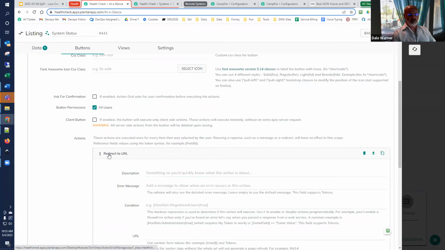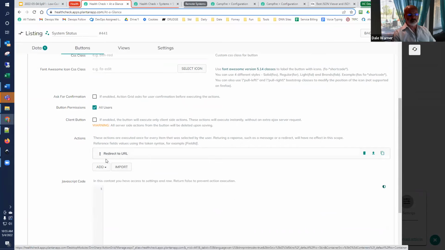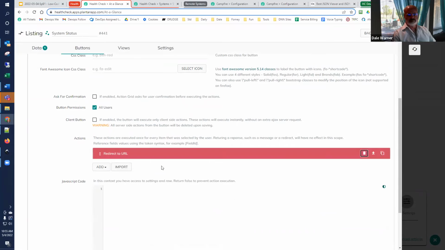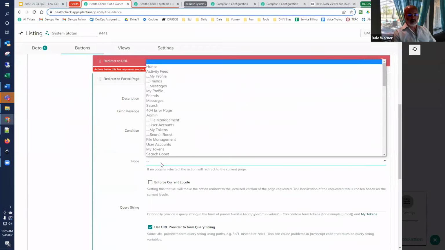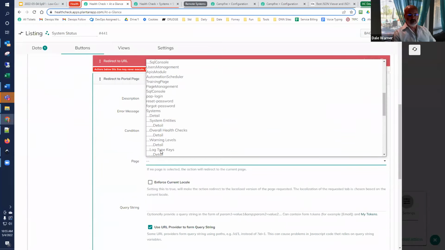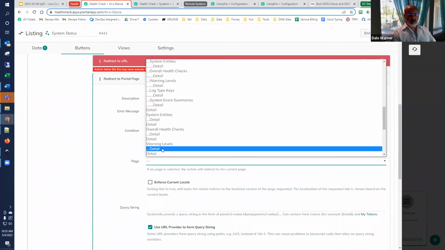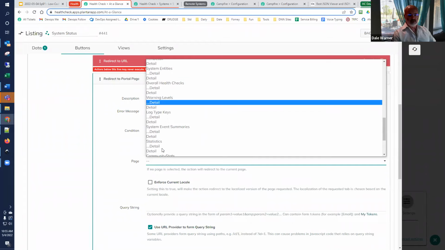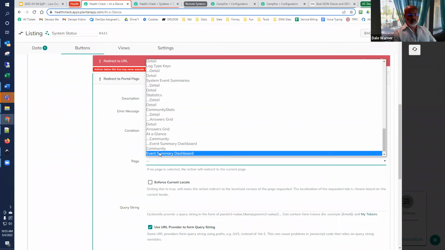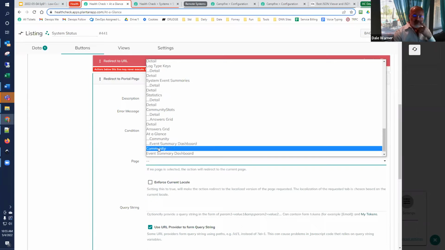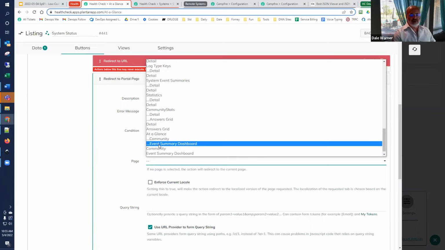Oops, I'm going to do it by page. Redirect the page, and we're going to go to the event summary dashboard. I think this is the right one.